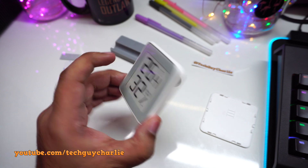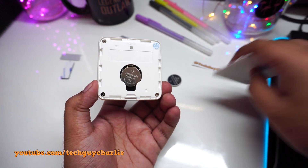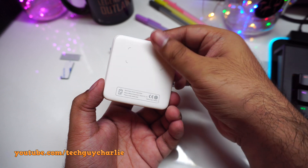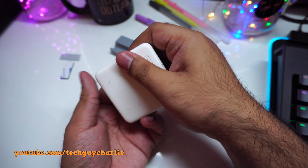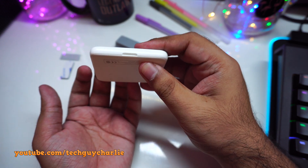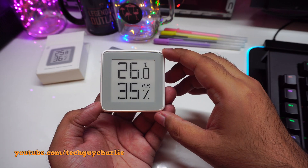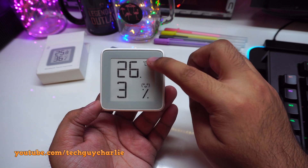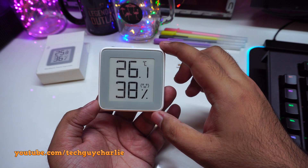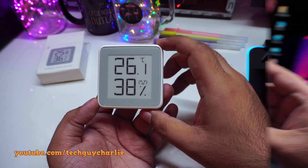I've got the new Panasonic battery installed and it's working, so let's put the cover back on — just press it and it clips back into place. One last thing: when it's time to replace the battery, it's going to display a little battery symbol with a cross in it, and that's when you know it's time for a new battery.